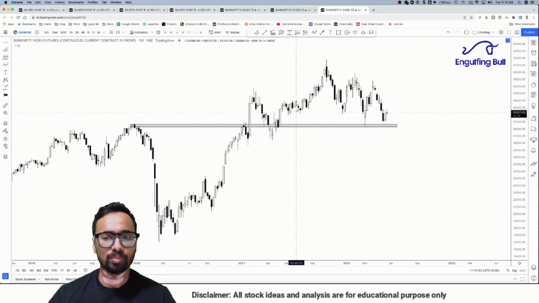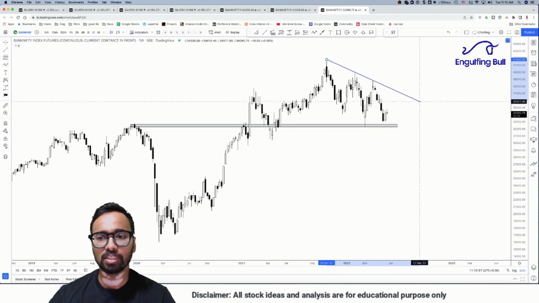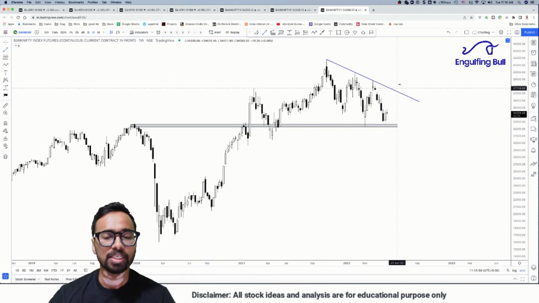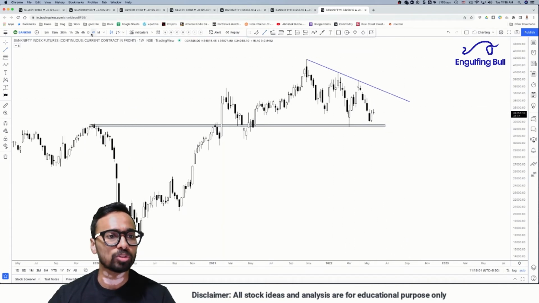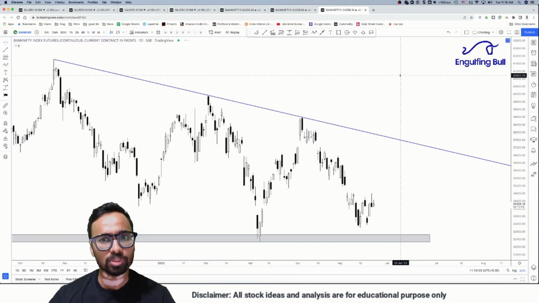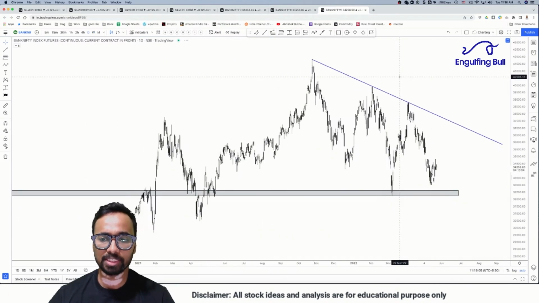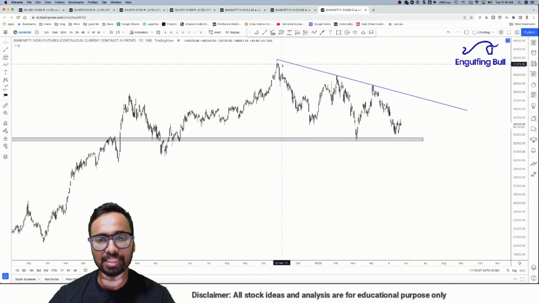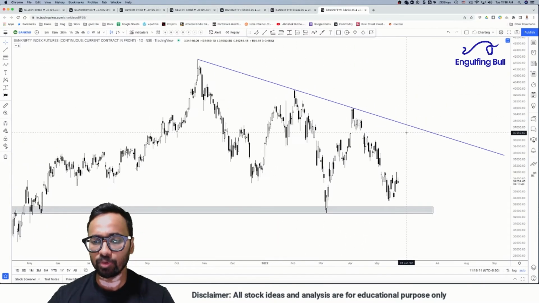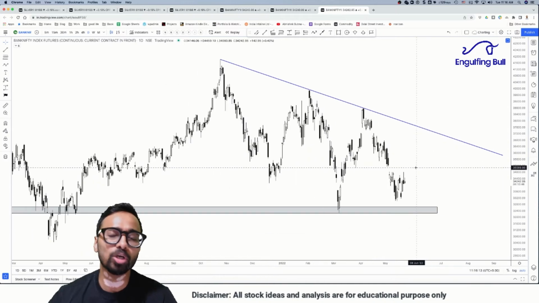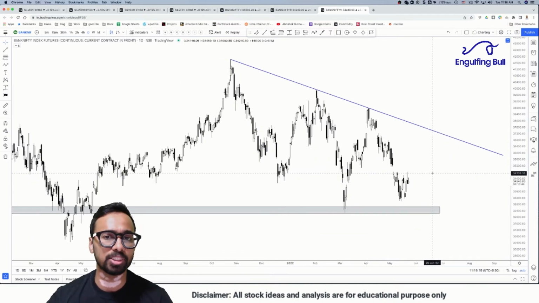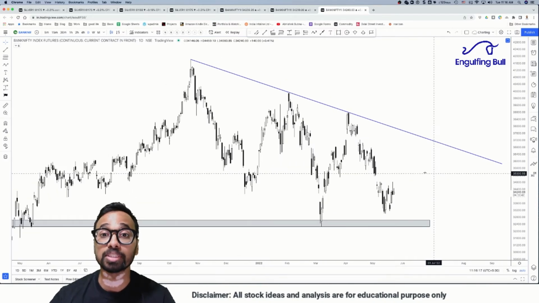Now we know that it is hitting support. Obviously, we can draw lower highs as well. Look at that, beautiful lower highs. All right, and now we can also go to the daily chart to see what's happening. Now, in the daily chart, you can obviously see that it's making lower highs and the prices are falling. Now, as I said, because it's so volatile, you can easily go to an hourly chart and do your analysis for positional trading.